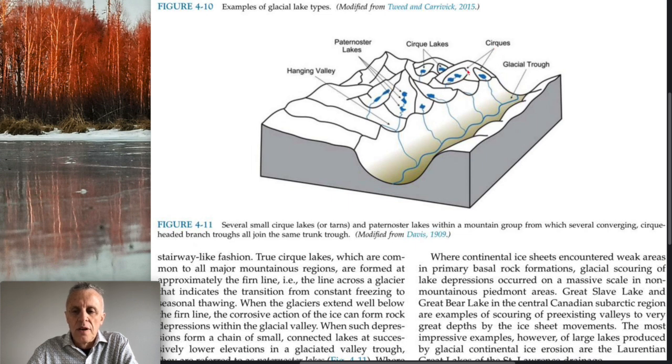Then we have cirque lakes, and cirque lakes are usually pretty high in the mountains. We have cirque lakes here. Then we have paternoster lakes. Usually paternoster lakes are glacial lakes that are connected to each other and found in a string. So we have like 3 lakes consecutive of each other that are linked by little streams between each other. Then we have a hanging valley. That means there is a pretty steep slope in this area, and that prevents the water from flowing to the base flow without going through a waterfall or a pretty drastic change in elevation right there.